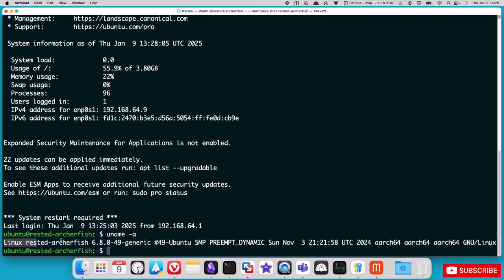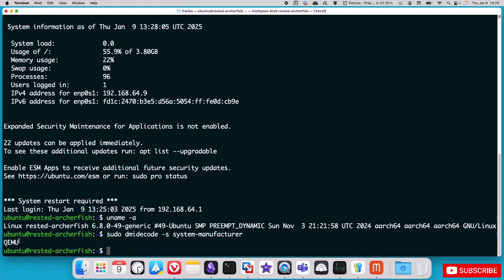No, this doesn't tell you anything about it running in a virtual machine. Might run some commands or browse different folders. But there is one specific command that might output the system, and that is this command, sudo dmidecode, with the system manufacturer. If you run this command, it tells you that it's running as QEMU or emulation. So in this case, that's how it knows that it's running a virtual machine. A program could simply run this command as administrator, and if it returns this, then it knows that it's a virtual machine and it could behave completely different.